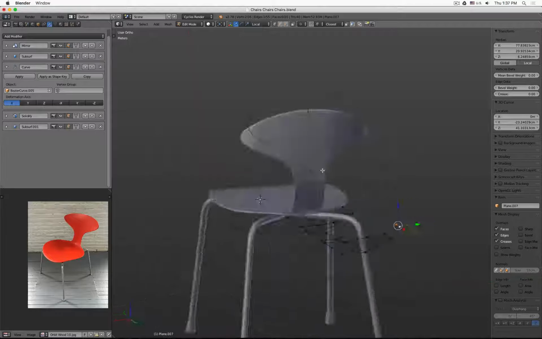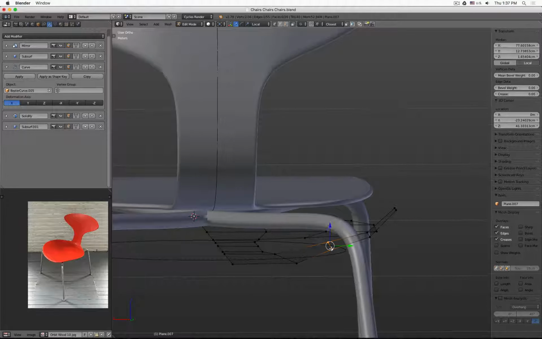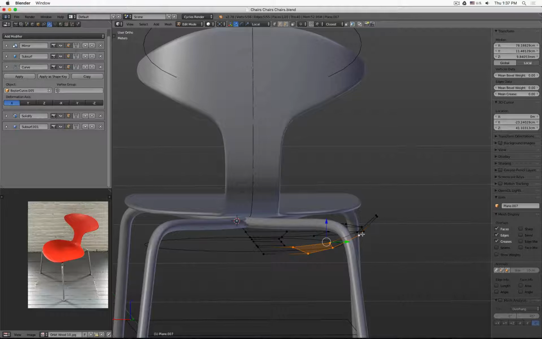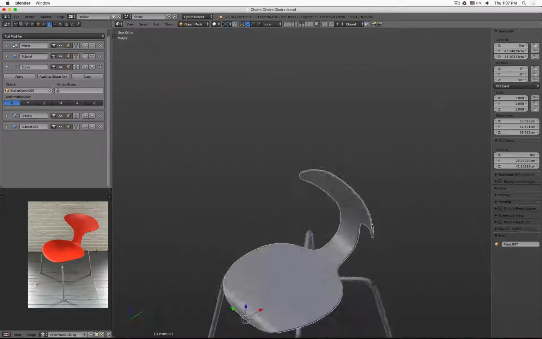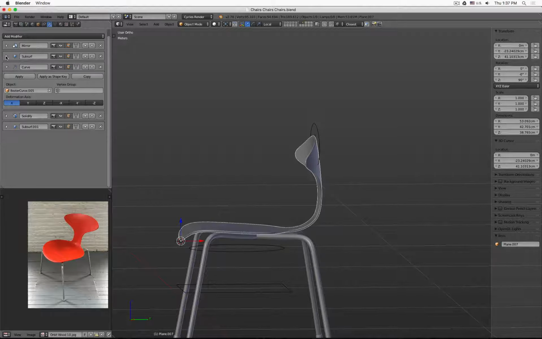So the trick then there obviously is to try to bend this in good steps. So similar to what we did with the bent plywood stool. So quite similar. Yeah, see, there it's getting closer.